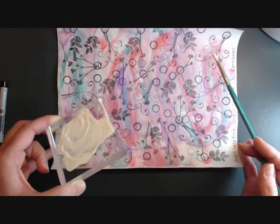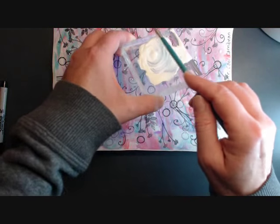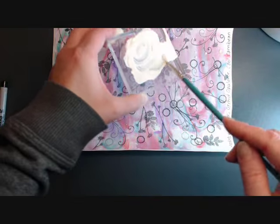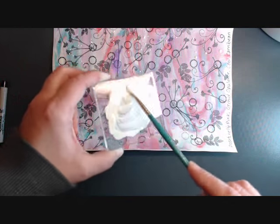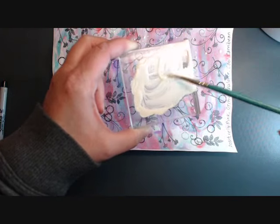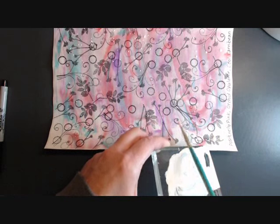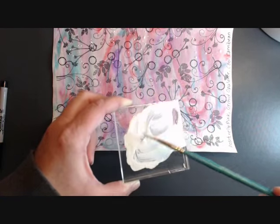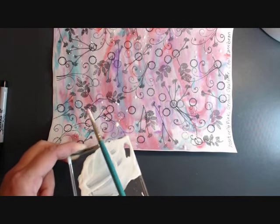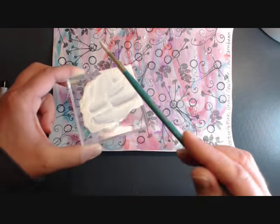I've got my craft mat underneath here always, so that helps. Easy cleanup at the end, because of course I'm going to miss. But I definitely want these spots to be a little bit bigger and a little bit opaque. I don't want them to just run out and be totally see-through. That would kind of defeat the purpose of adding them.